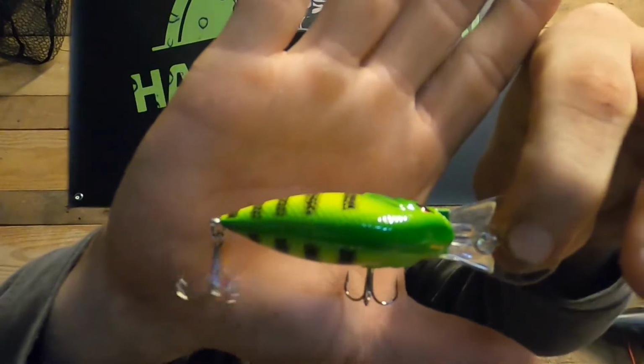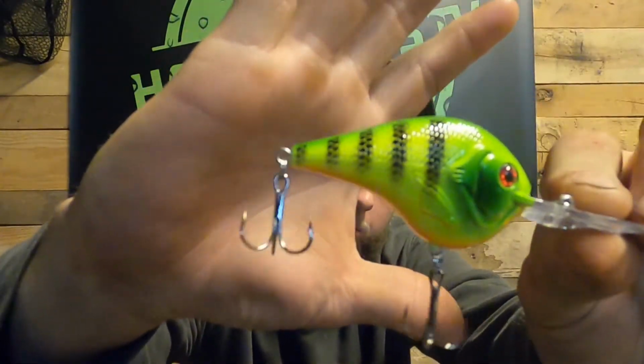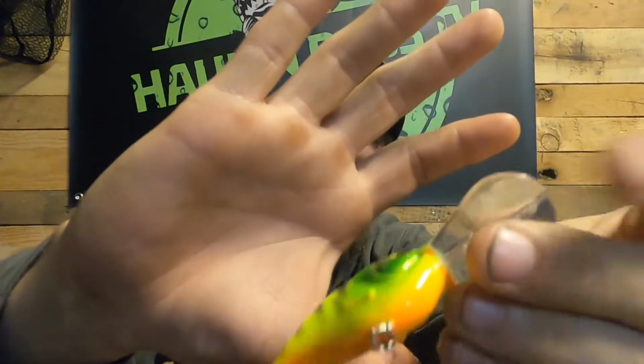Let's see if we can't get a little bit better look at that. It's a little bit of green on the top with a little bit of chartreuse and black stripes, and then the orange belly. It looks like the old school perch color to me without the arrows in it. That's what it looks like to me.